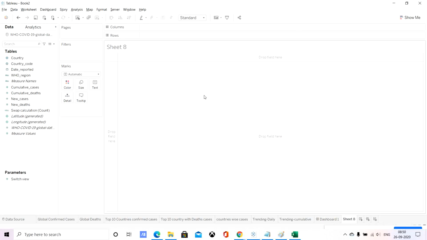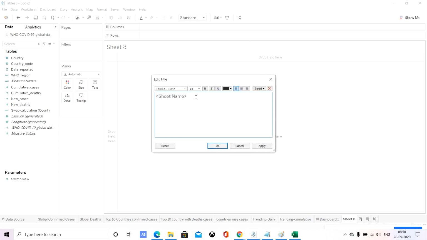What I'm going to do is just write this. And whatever I write as the sheet name also becomes the title for this worksheet. So there are two ways: either I can write right here, or I can write in the sheet. So I can write like trending for. Just for now, I'm keeping it like this, trending for.